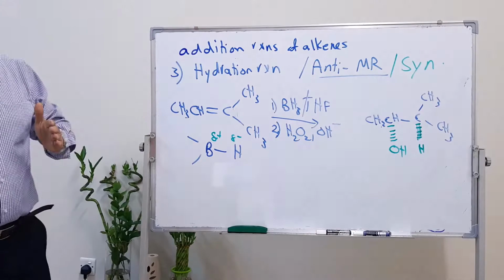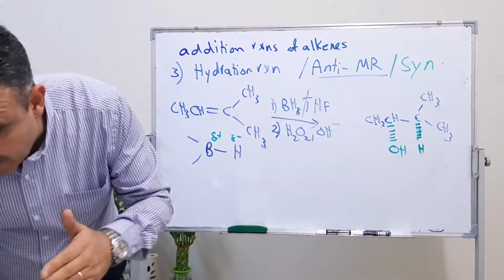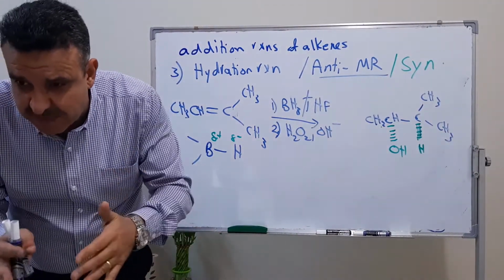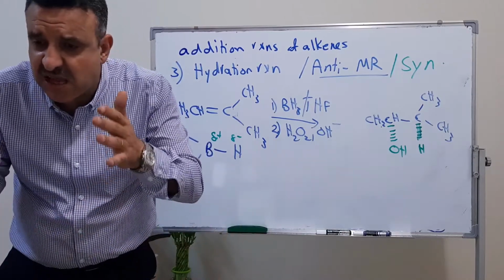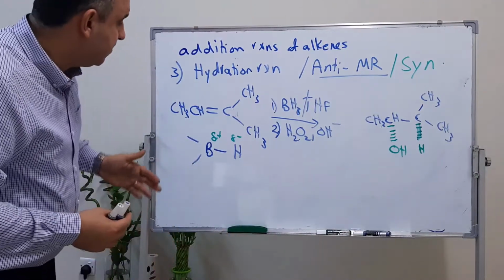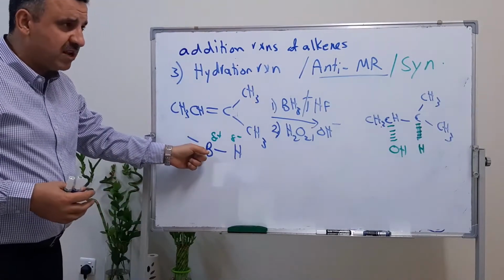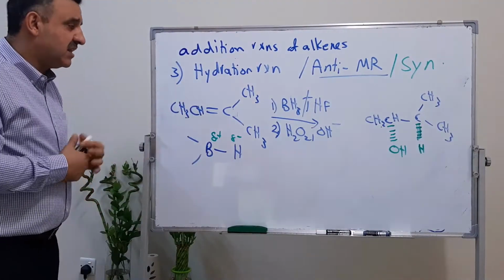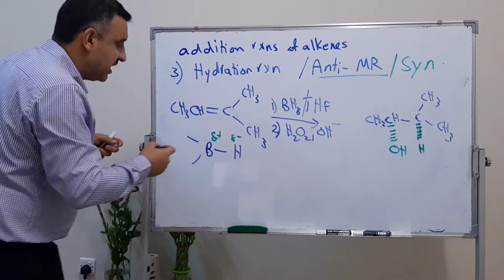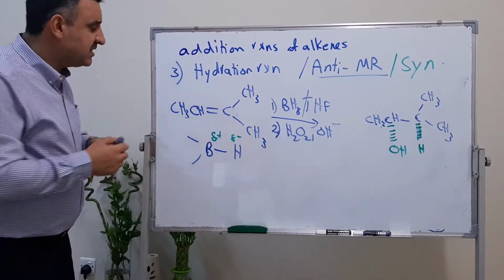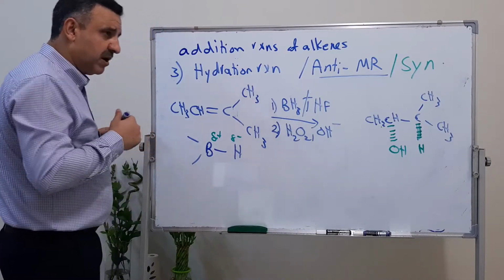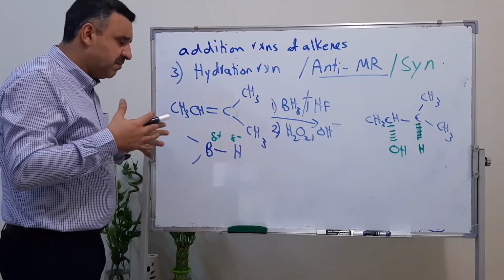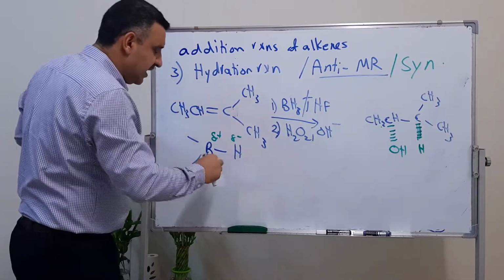So the first step in the hydroboration reaction is following Markovnikov, because simply the boron, which is the electropositive part in this case, adds itself to the carbon. Now here, the mechanism will be what we call an insertion reaction. It's actually bond breaking and bond making happening at the same time.